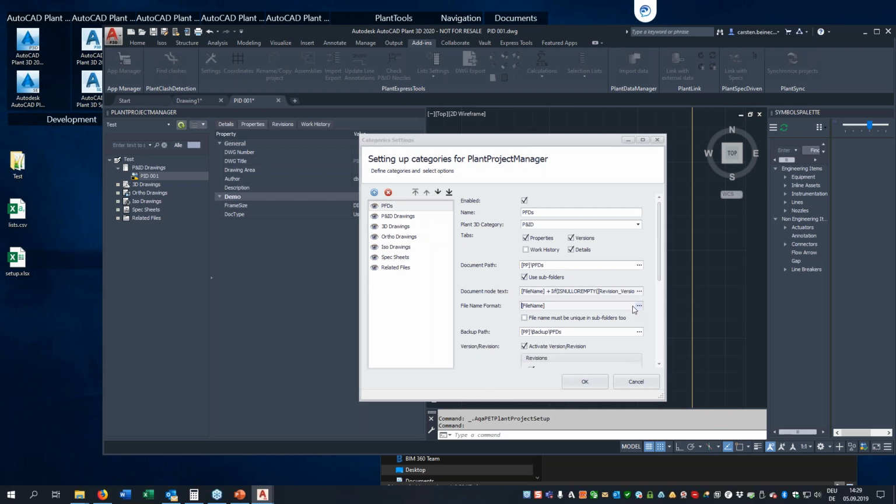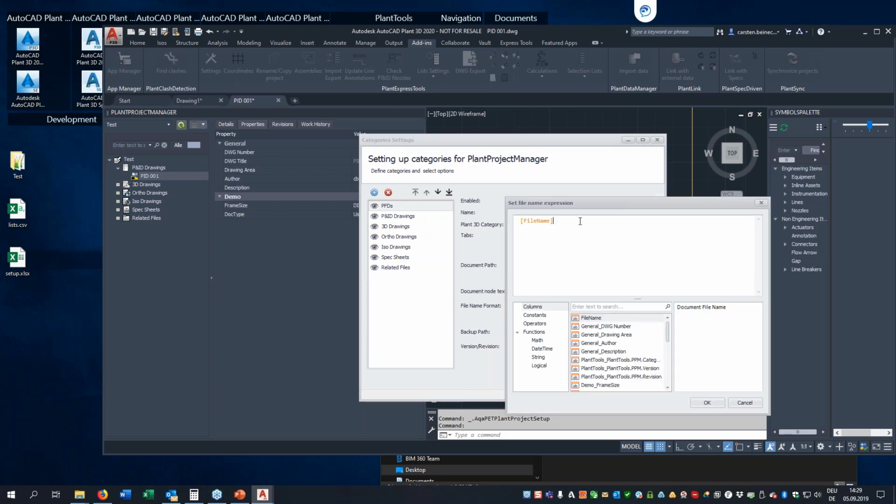And here we thought about how to make that. Either have a user interface similar to Autodesk, so you can select multiple properties and they are just concatenated. But we use this expression editor where we have all sorts of functions available, and that allows you to create a formula like in Excel.